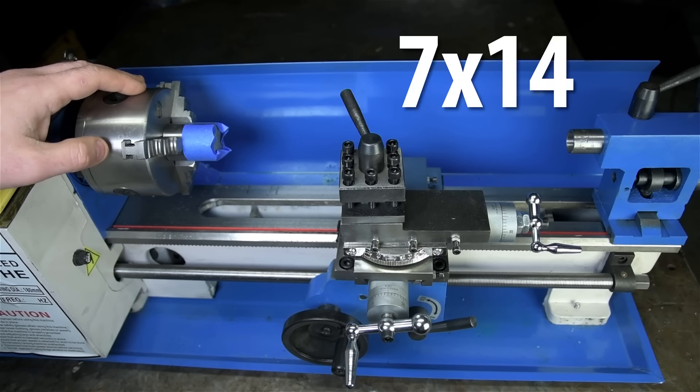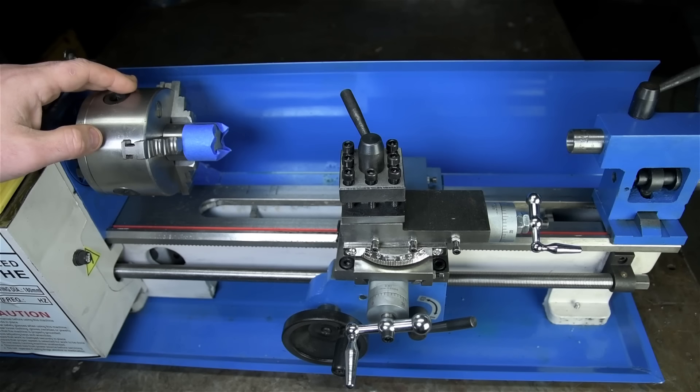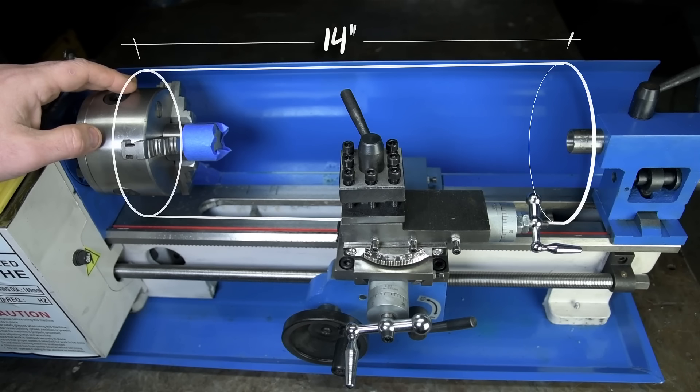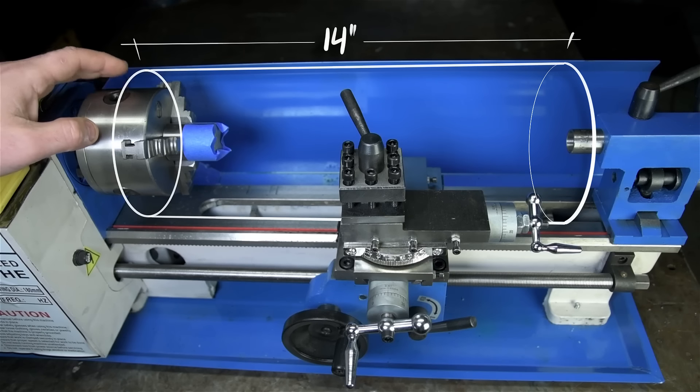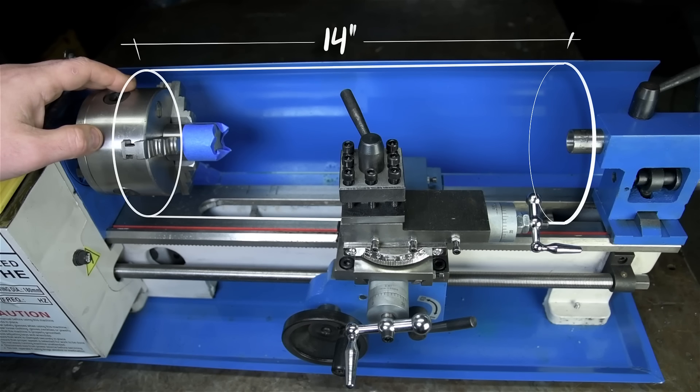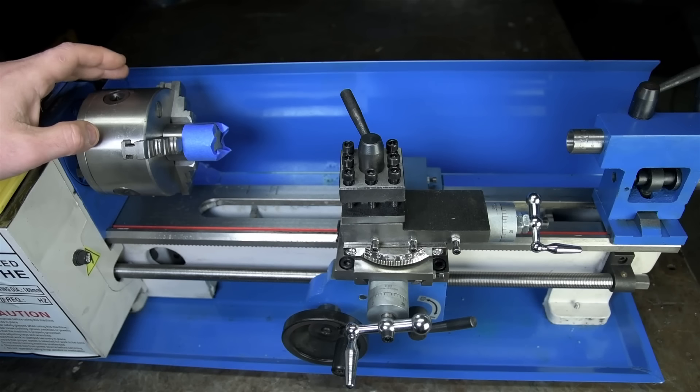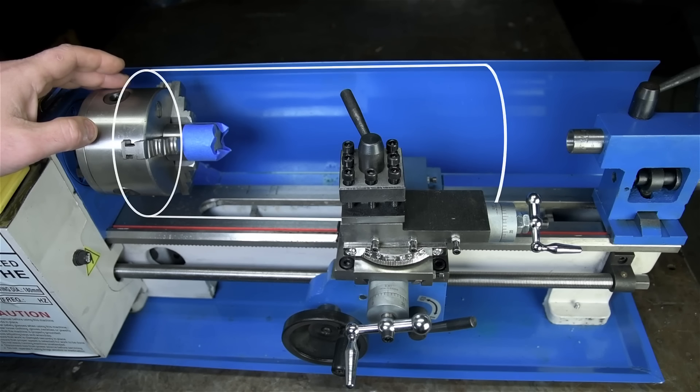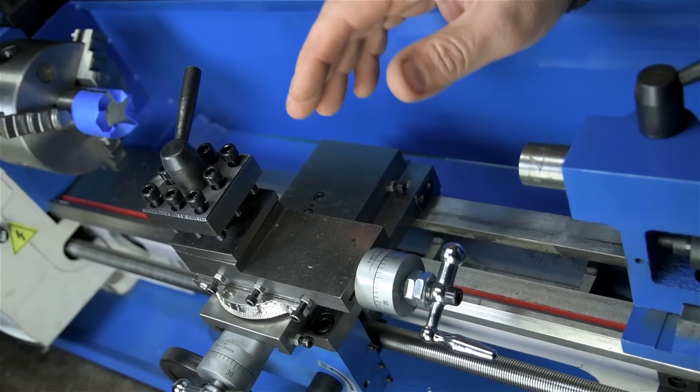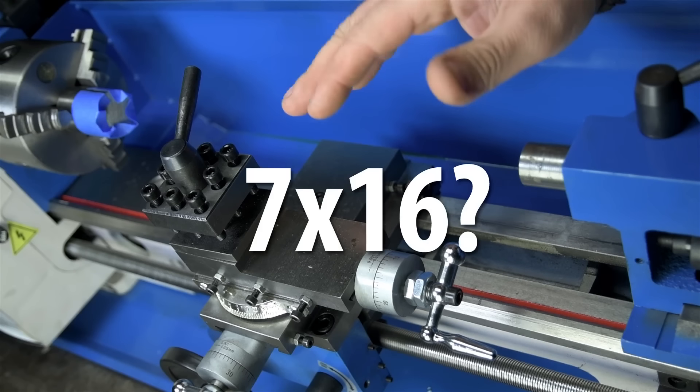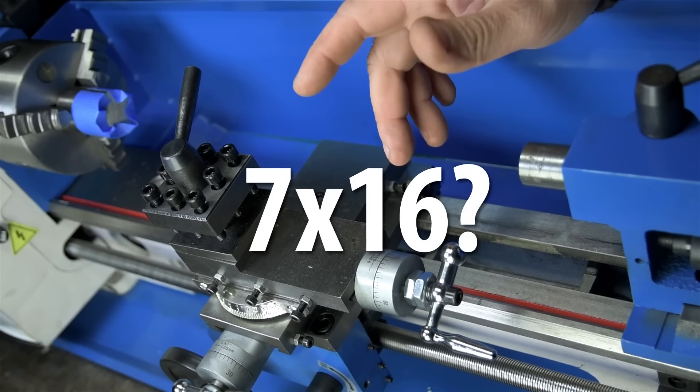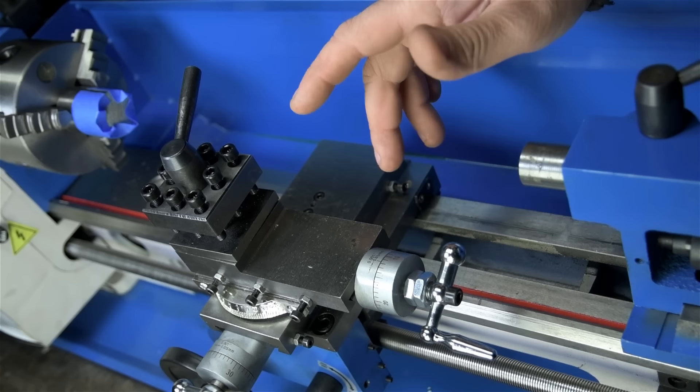Anyway, 7x14 indicates the maximum capacity of the lathe. In this case, 7 inch diameter by 14 inch long between centers. Between centers means no chuck. You have to use lathe centers to get that capacity. Now just to clarify, that's the maximum size of something that would physically fit in this machine. But of course, you wouldn't load a 7 inch diameter by 14 inch long piece of steel on this. Which would weigh about 150 pounds by the way. You can get smaller versions. There's a 7x12 and a very popular 7x10. Now I could have sworn there used to be 7x16 inch lathes and that's really what I was looking for. But it appears they're all 8 inch lathes now. Maybe I was dreaming that number.